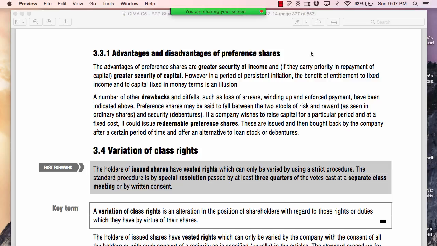So the thing is, as a preference shareholder, you are stating you want a regular return. I don't want fluctuating returns, right? I'm saying I want a regular return, and that may be the kind of investor that you are. You might be in a state of life where you say, well, I don't want to be taking risk. I just want a regular return. Doesn't matter if the returns are skyrocketing. I don't want that. I just want a regular return, whether it's 6%, 10%, doesn't matter. So that's the type of person. In order to match the investors' needs, the company also comes up with different share options, right?